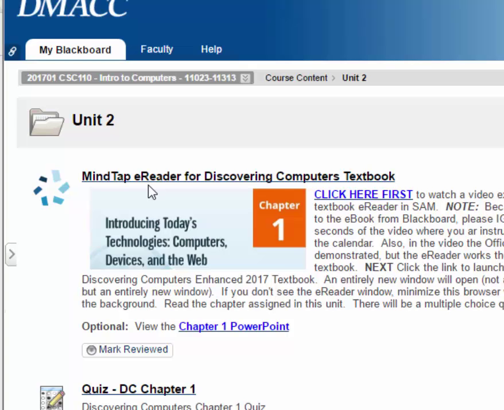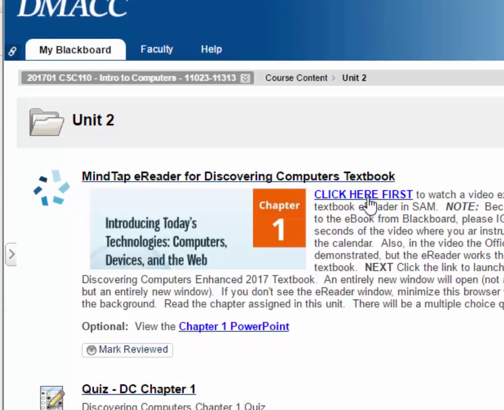It was a spiral-bound printed textbook that covered Windows, and it will also be the textbook that you will read for all of the Office applications like Excel, Access, Word, and PowerPoint. But we also have another electronic textbook called Discovering Computers that you do not have in printed form. You will access it online and read it digitally. This textbook covers computer principles, ethical issues, how computers and technology are affecting society, and just concept things like that.